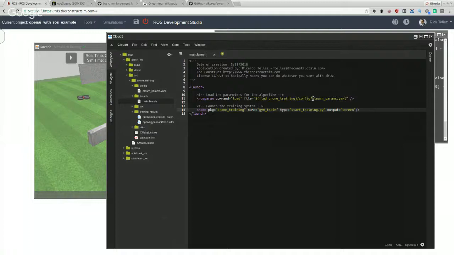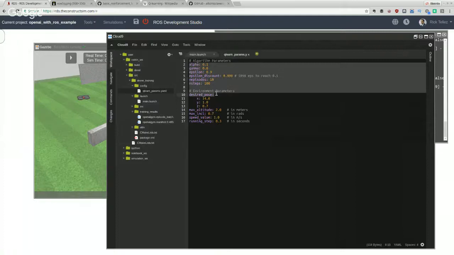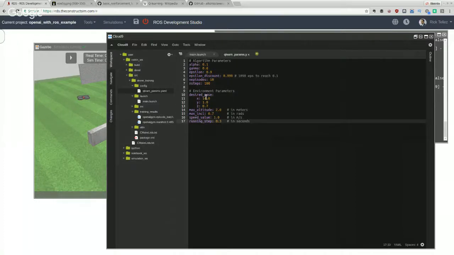The config is this file, stored in this config directory. This directory contains the file with all the parameters that you want to use for your training. It is important to keep the parameters in a file, because you can generate different configuration files and then try the algorithm with different parameters.